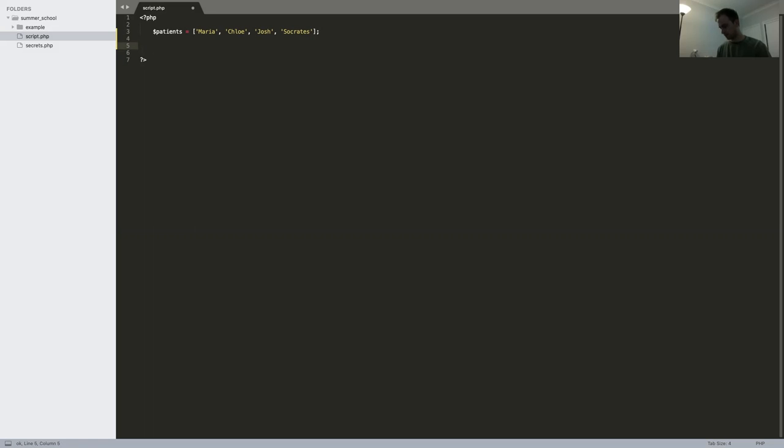And just to reiterate, the reason that this is a useful thing to do is that I can add and subtract things from this list and it will expand or shrink as much as I want it to fit. This list could fit thousands of patients if I wanted to. If I wanted to have thousands of patients in each variable individually, I'd have to declare 1,000 variables and that would not be a practical way to write a program. So once we've got information stored in an array, how can we access the information in an array?